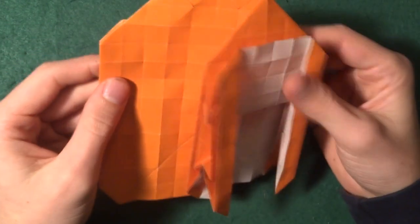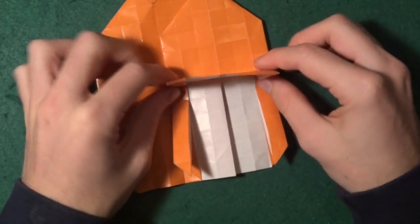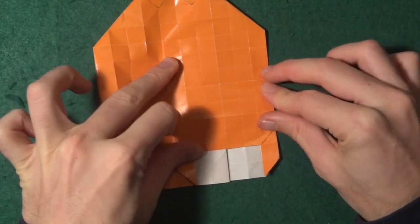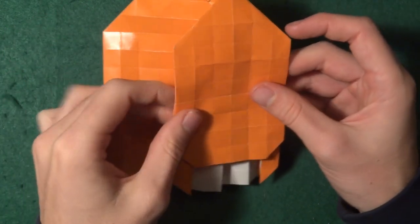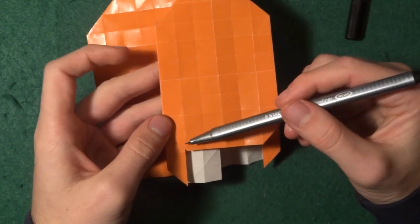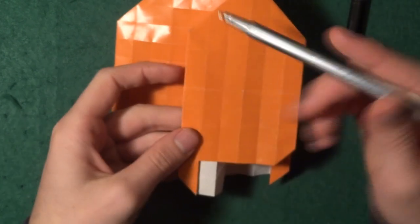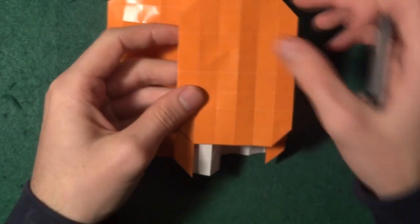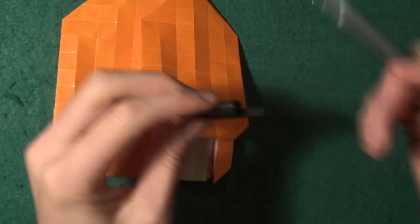Okay, so the next step, what we are going to do is, for now we can actually just fold this flap down again. Okay, like that. Make sure you crease this part, sorry. And now what we're going to do is make a valley fold on this line and on this one as well. Okay, and then a mountain fold here and a mountain fold there. So basically we're gonna crimp this part here underneath this layer. Okay, let me show you.